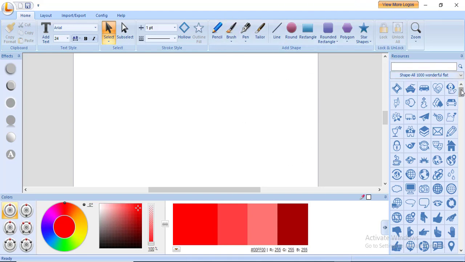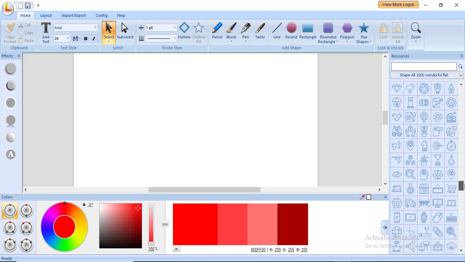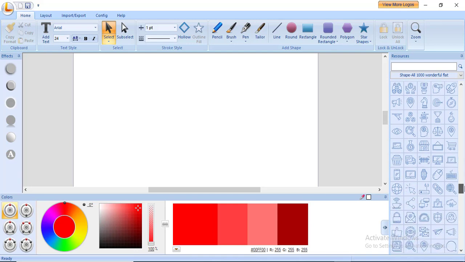Here we have already made templates, over hundreds, a thousand in number. Can you see, from A to Z, depending on the project in which you are working. Let us say you are working on a project that requires you to make use of a competition cup. Just drag this cup and place it on your canvas. You can put names there. You can decide to change it depending on the project in which you are working.